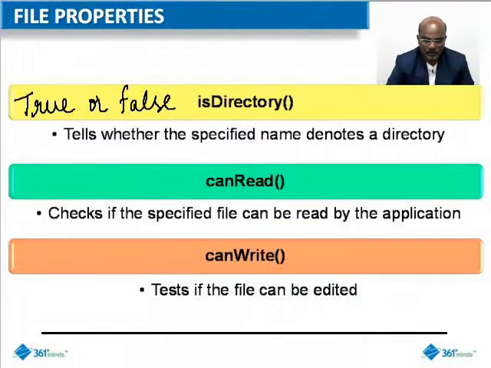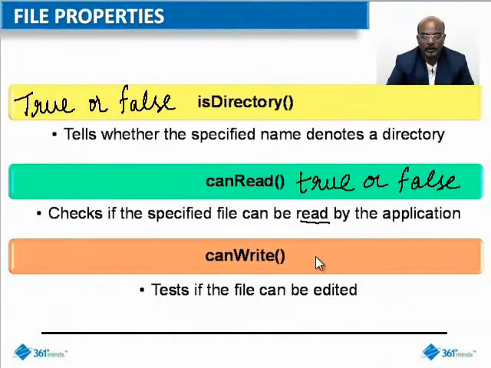The canRead and the canWrite are file access permissions that we saw in the previous chapter. The file access permissions have many permissions, like say read, write and execute. This canRead will check to see if the file can be read or not. If it can be read, then it will say that it can be read, once again a boolean value. And canWrite is to check if the file can be modified, or in other words edited.